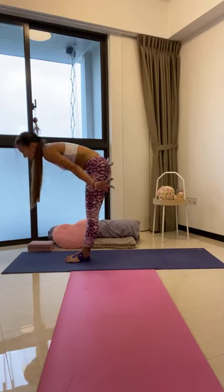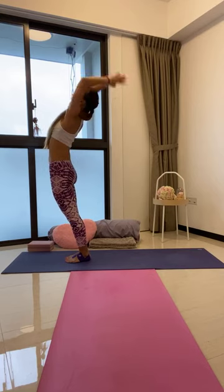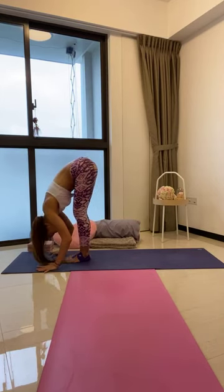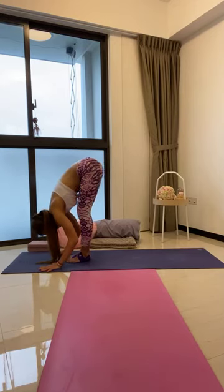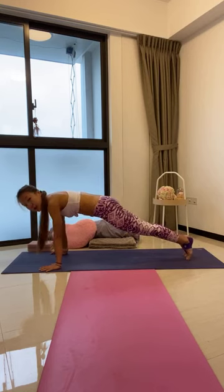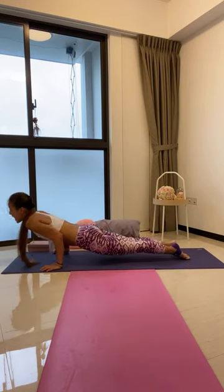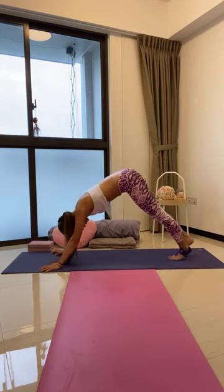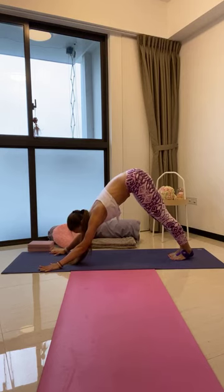Inhale, rise, palms touch, lean back, arch back — into your back bend. Exhale, bow forward all the way down — Uttanasana, forward fold. Half lift, lengthen the spine, exhale to fold. Step or hop back — flow through your choice of Vinyasa. Chaturanga, Omishasin, exhale. Inhale to up dog or cobra. Exhale, press back to your Downward Facing Dog. Deep breath in, full breath out. Just one more set to go, stay with me.